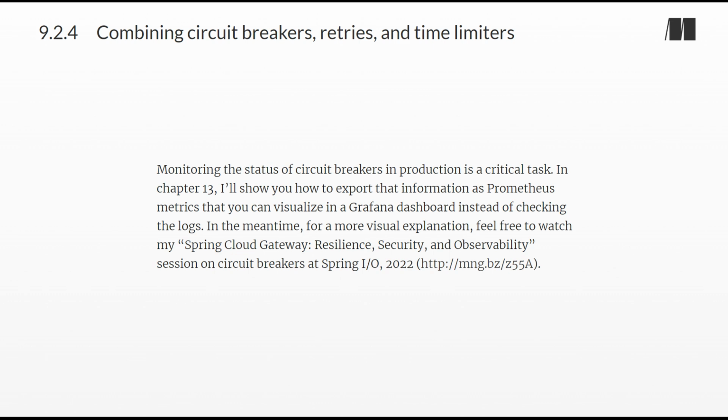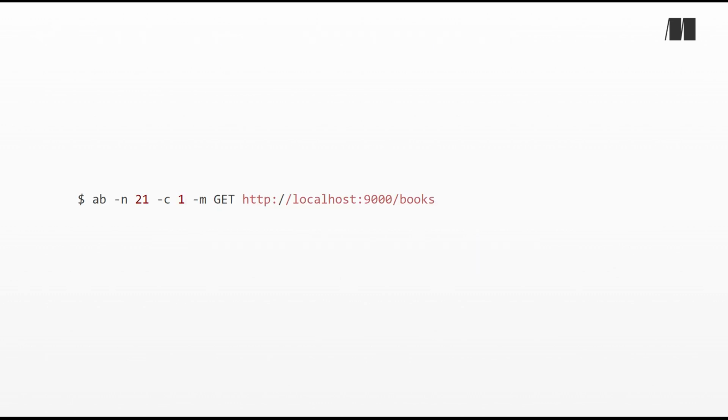See this link. Now let's see what happens when we call a GET endpoint for which both retries and fallback have been configured. Before proceeding, rerun the application so you can start with a clear circuit breaker state: ./gradlew bootRun, then run the following command. If you check the application logs, you'll see how the circuit breaker behaves precisely like before. 20 allowed requests, closed circuit, followed by a non-permitted request, open circuit. However, the result of the previous command shows 21 requests completed with no errors.